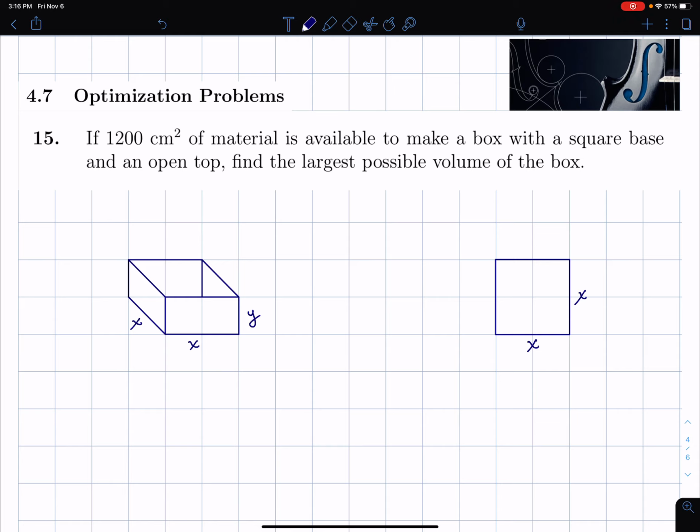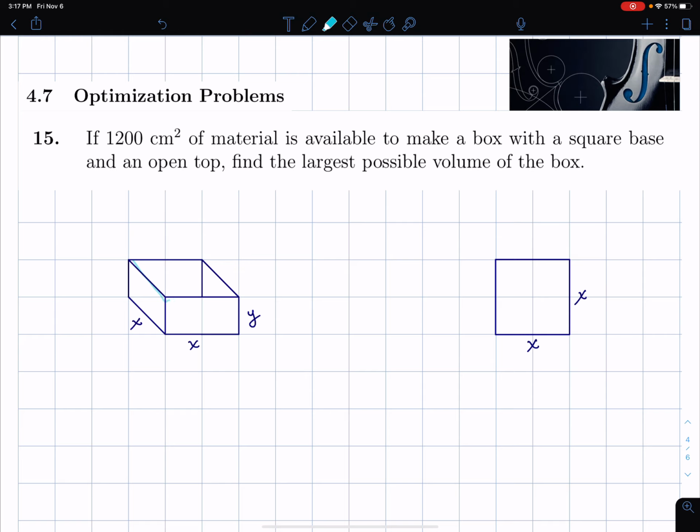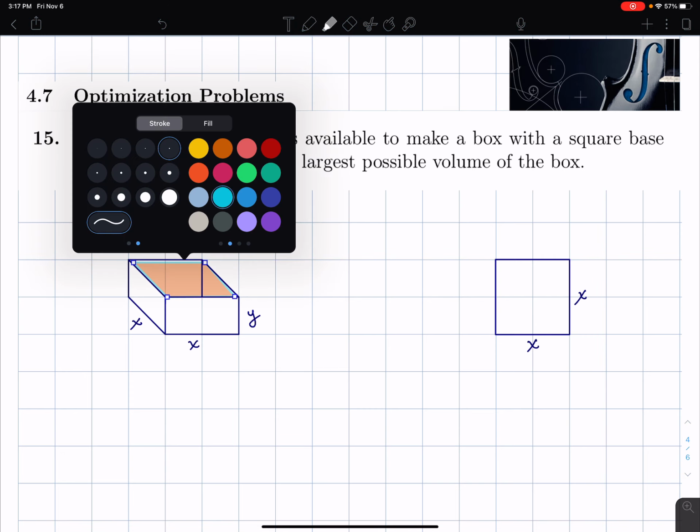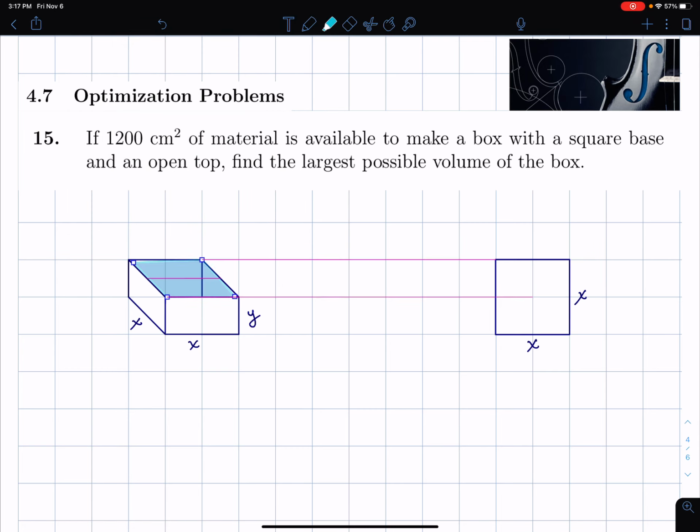And it's not like we're going to use 1200 and then throw away pieces. So we're saying that we have 1200, and we're going to use all that material. One thing I can do, maybe a little bit of a waste of time, is a little coloring in. That's a little bit fun, but maybe taking up too much time. I could keep going on and on, trying to draw the picture even better. Okay, so look, I have this box here, and I have some formulas that I'm going to write down.